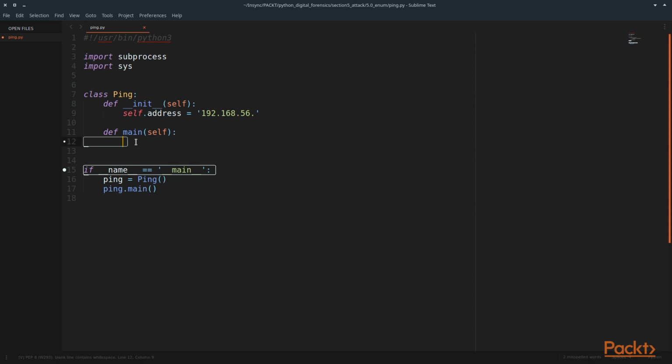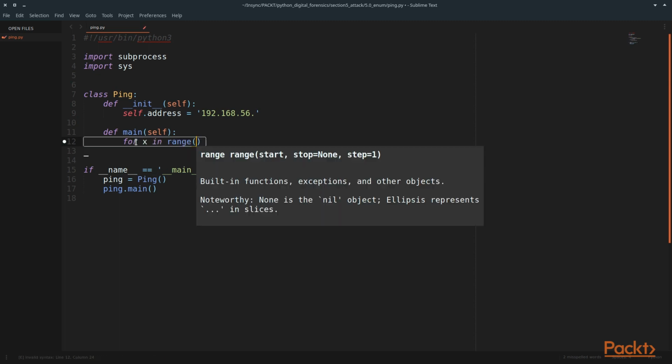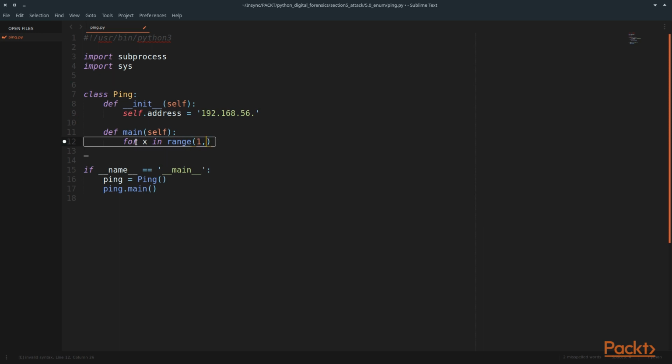Since we have the IP address set, we are now going to loop through all the values of the last octet that we want. So the best way to do this is a for loop. And we are going to use the range function. We want our range to start at 1, and we want it to end at 254. So we're going to type in 255. The way the range function works is it takes the first argument as the start and the last argument as the end, but is not inclusive. So this range will get us all the way to 254.